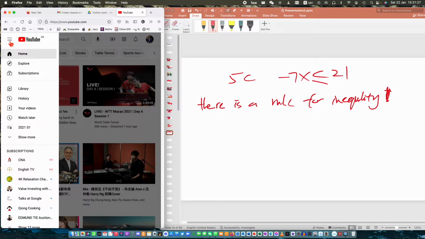Okay? You refer, there is no use. You know why? When you refer to things, it means you are telling yourself you have not understood it. No, I go to the chamber and then I take out the notebook and then I see there is an important point there. So that means you didn't catch the important point. I mean, there is a rule for the inequality. That means you didn't catch that.